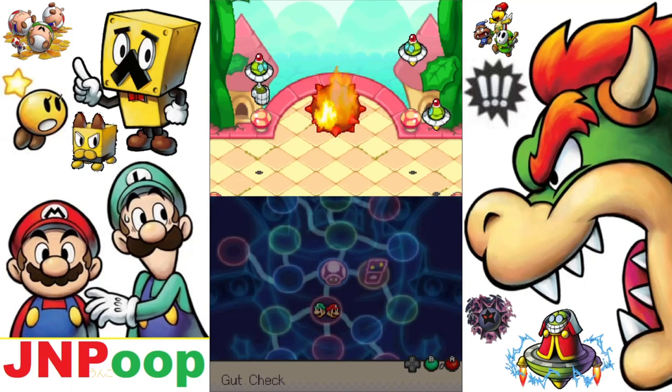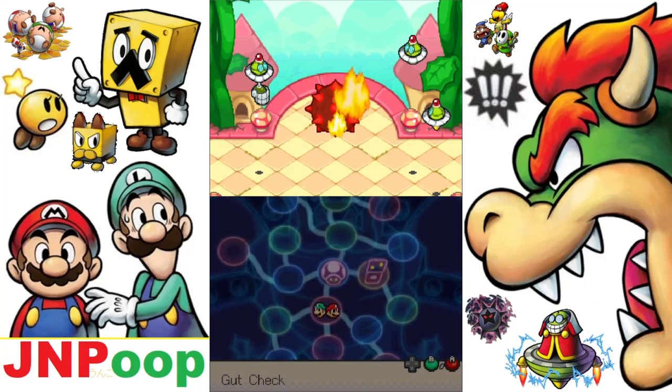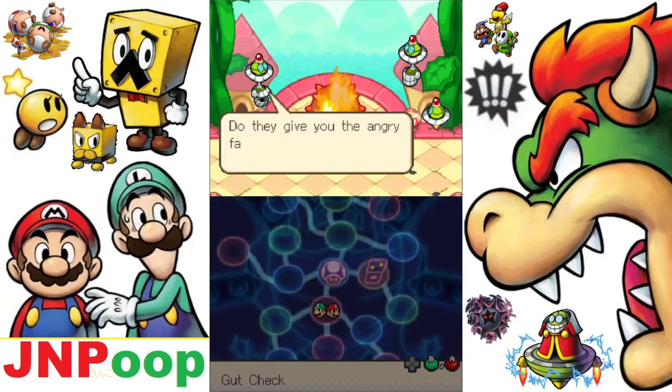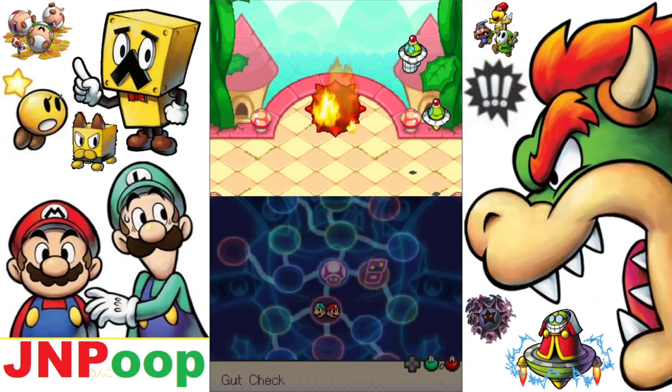Oh, it's the copters. I'm the local gun, the giant piranha plant, Fawful has rose. Do not enjoy the barbecue of whatever goes near their mouths. Do not get the angry three face and just fly up and hit them with the spikiness. Oh, but I have sadness, tears of laughing for poor Bowser, who does not fly. I have daughters.